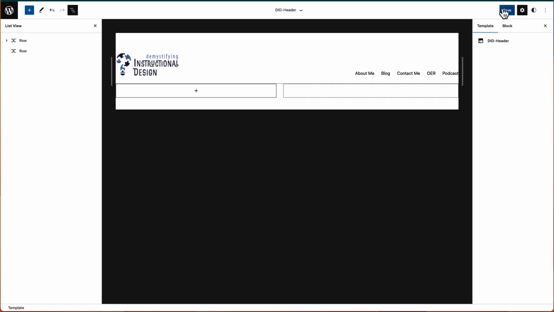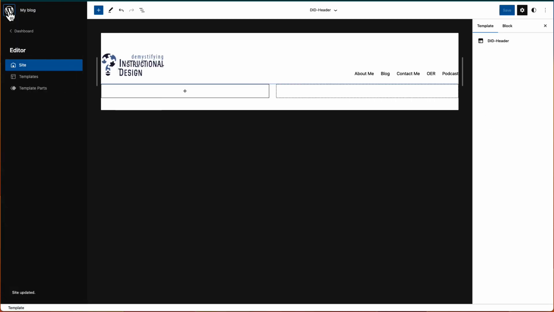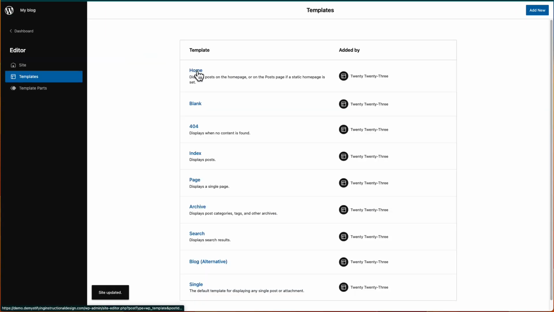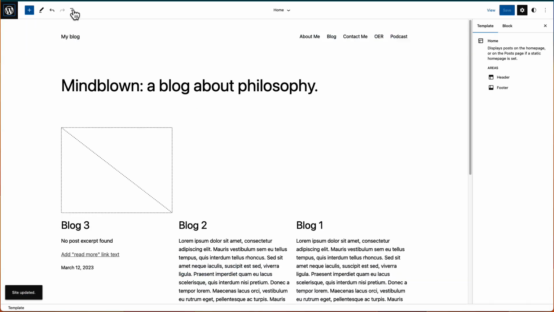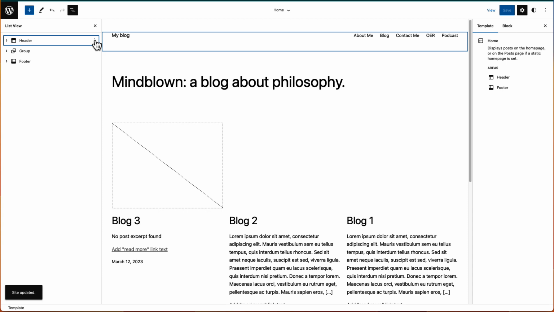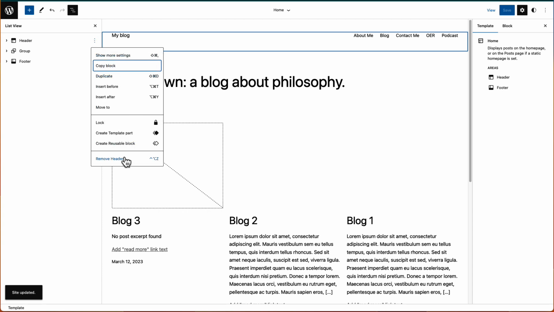Before we can do that, I need to first add it to a page template. I click the site icon menu and open up the template library. Here I see a list of all the types of pages that exist within my theme. I'm going to edit the home page, which is the default landing page for the theme. I see that there is a header here already, so I delete that header.